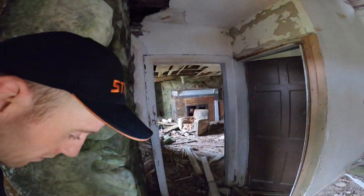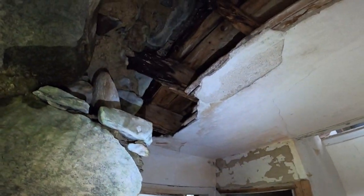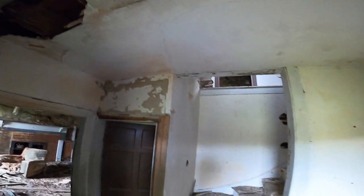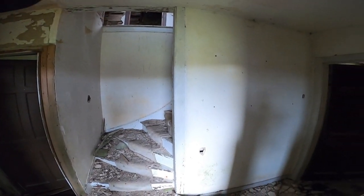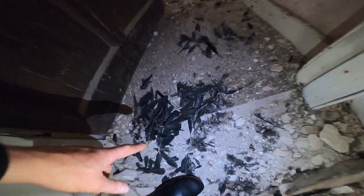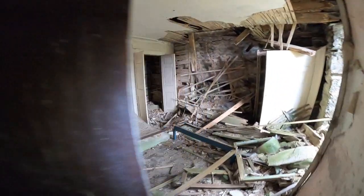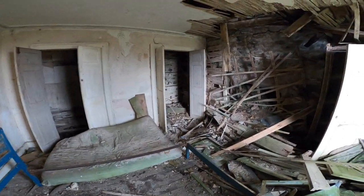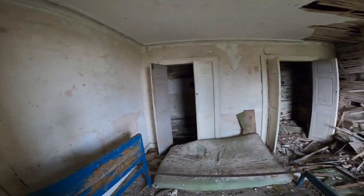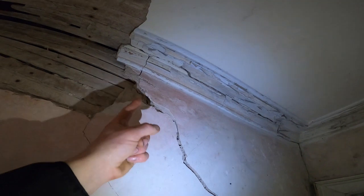Okay, and obviously, if you try to walk a bit up in the next story, it's likely to come down and you would totally damage the place. But it's interesting to see what I did see. I think there's been a fox or something living in here, eating some crows. And what a character. Look at the old plaster work around the top. It's a shame it's starting to crack.